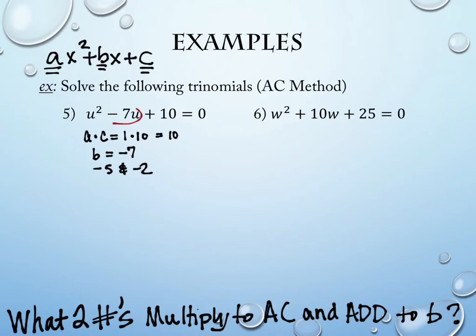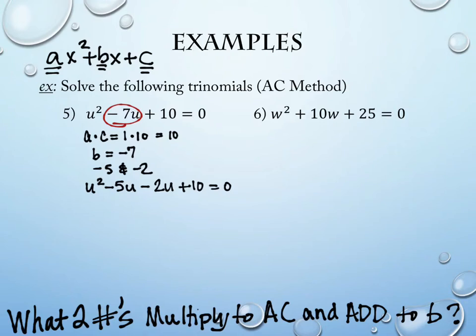We take this term here in the middle and we rewrite it using those values. So here's u squared, and I'm going to have -5u and -2u, and I'm going to have my positive 10 equals 0. All I'm doing is breaking -7u apart, very specifically, into -5u and -2u. I know you don't necessarily see where this is heading just yet, but do you agree that that's equal to the previous step? It's equal to what we had before.